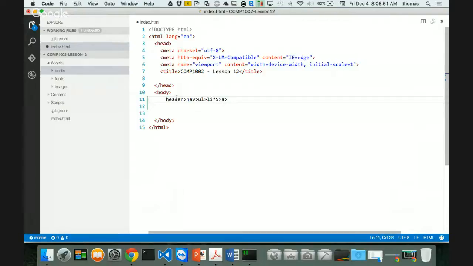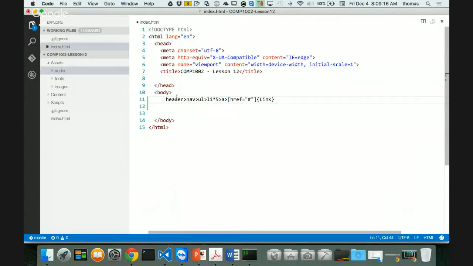Each anchor tag, again, has some kind of href attribute, and we're going to put in the pound sign, or the hashtag, which is basically telling us that it's not going to go anywhere. Each link isn't really going anywhere right now. We're going to use the curly braces to identify any kind of content for each of the links, and we're just going to call them all links this time.